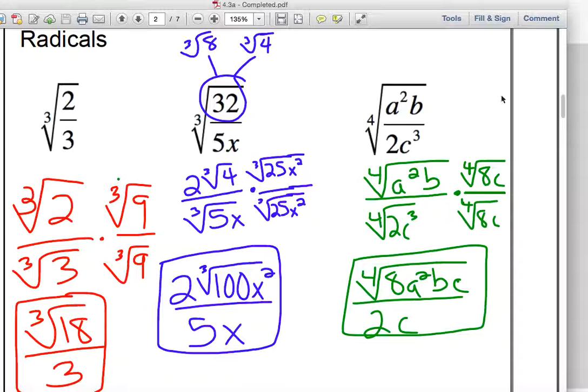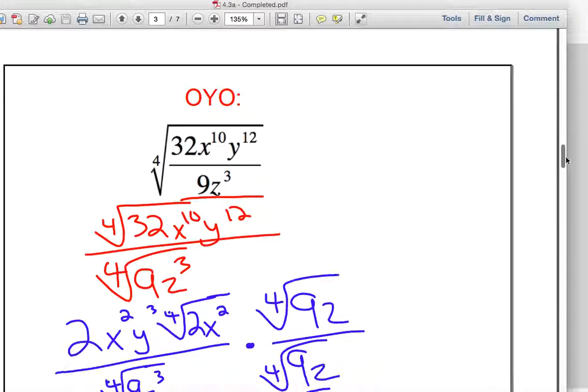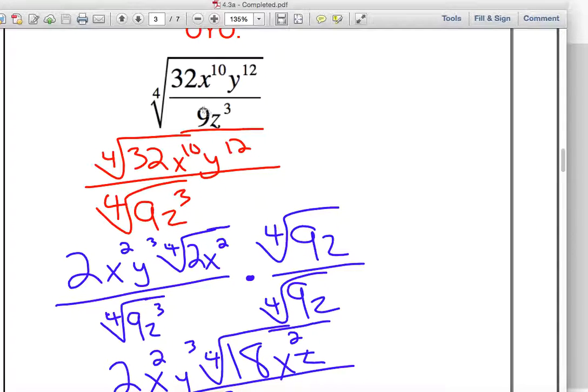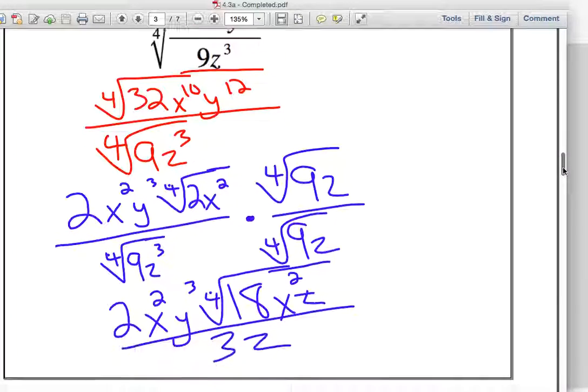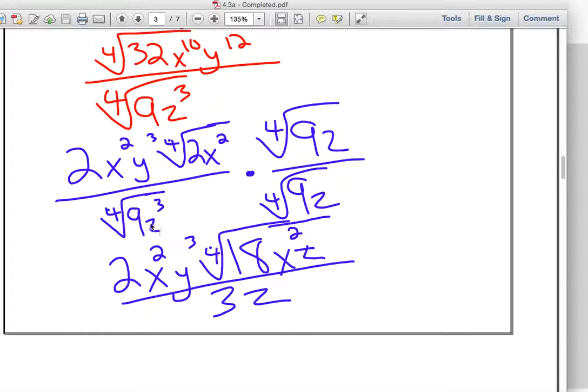All right, so this one, kind of more of the same. The thing about this one is I gave you 9z to the third. So if you think about you were at 9, basically all you needed to do is multiply it by another 9. You get the 4th root of 81, which is just 3. You could have done 9 times 9 times 9 and gotten it a little harder, but if you could see that 3 squared was 9, you just need to multiply it by another 3 squared to get 3 to the 4th, and then the 4th root of that is 3. So that would be your answer for that one.